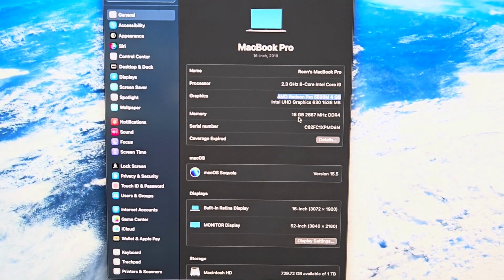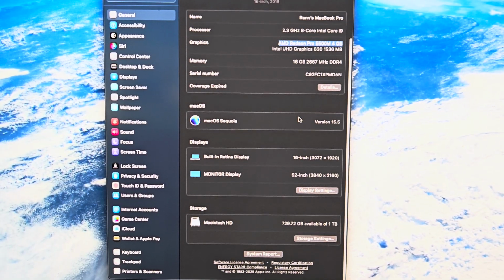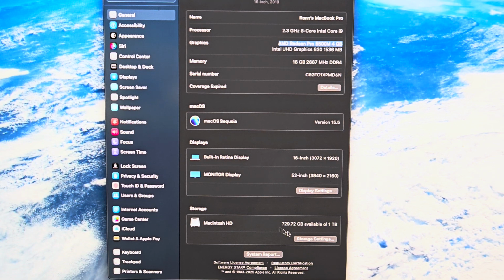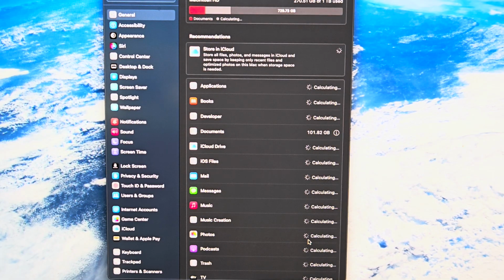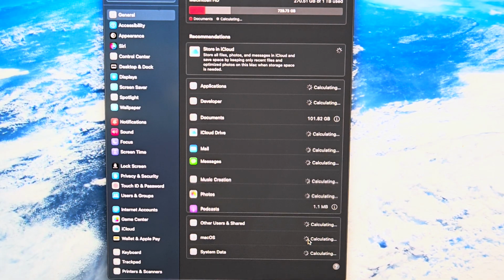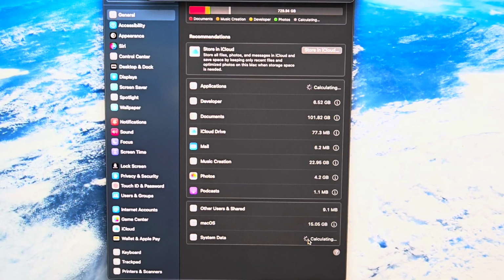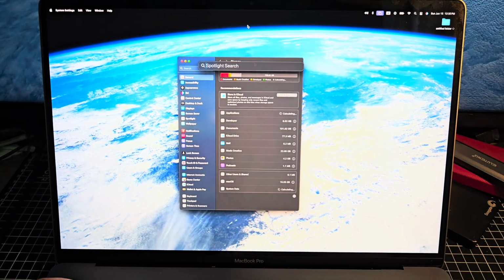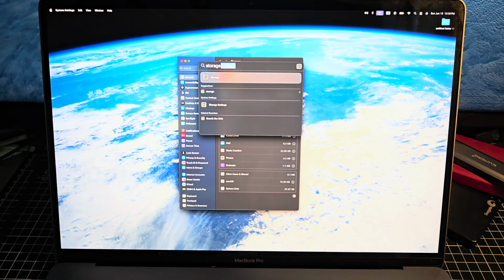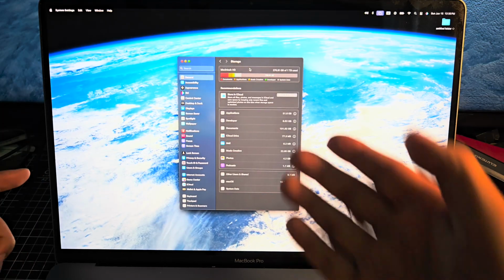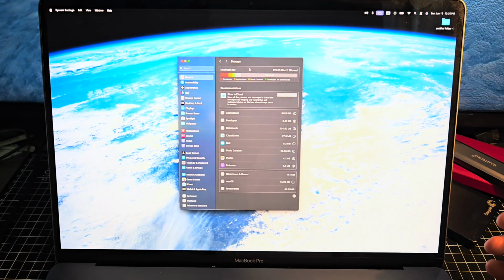But the first thing we need to do is clear up some space. I've done that already, by going to the storage settings. You can also get there by pressing Command and Spacebar, which shows this search bar, and you can just type whatever you need to access, in this case storage, and it will open this panel.